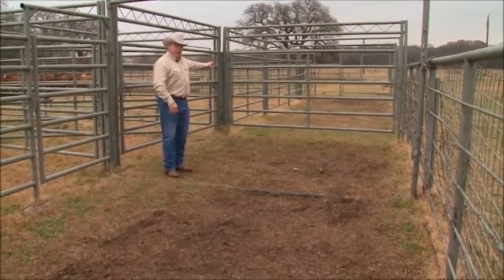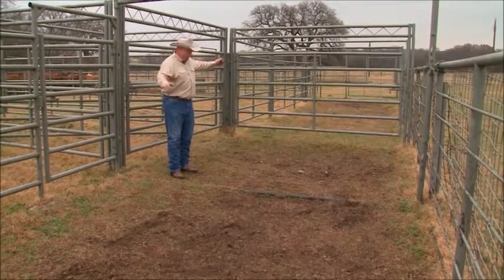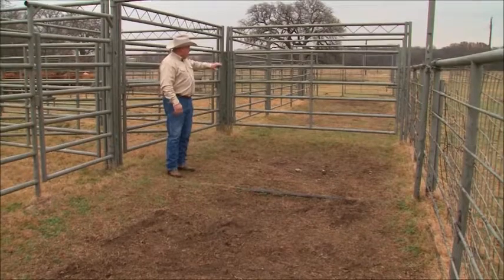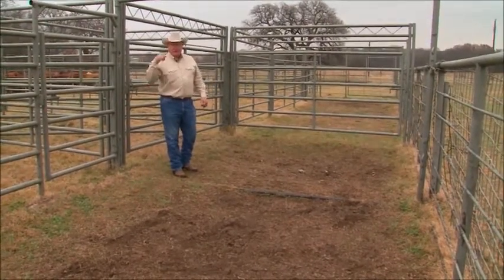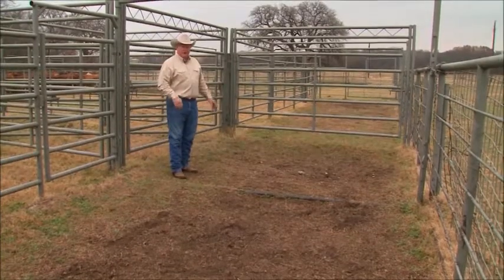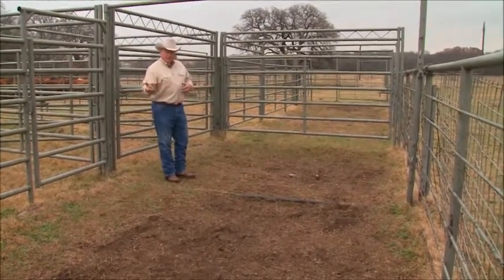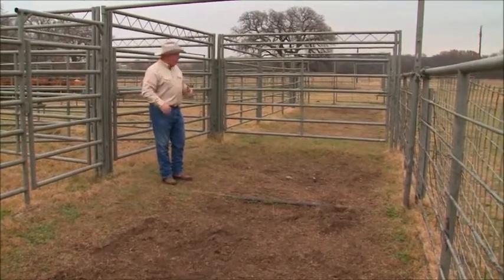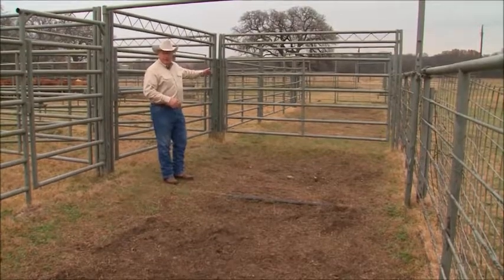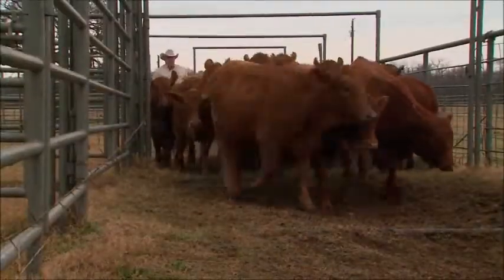We may warehouse some back in the alleyway here, and that'd be something as this needs more cattle. We step to them, get them to come back past us into this area. That just trains them for the next segment as well. So everything is designed where you step past cattle and draw them forward, refill your alleyway or your loading area, and don't put too many cattle there. It's better to leave them in a corral out back and go put more in as you need them.